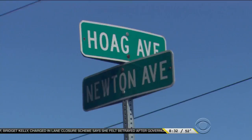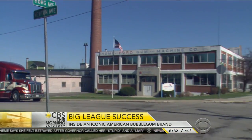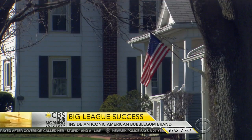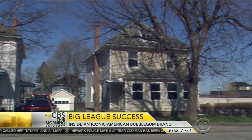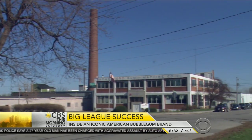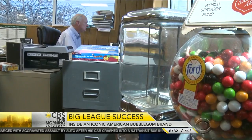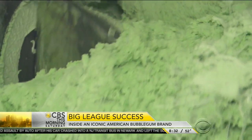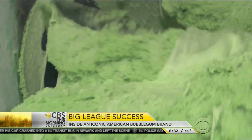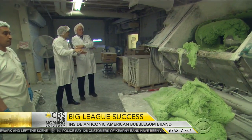It's Big League Chew. Wrigley sold Big League Chew in 2010 to an American gum company, shifting the operation from Mexico to upstate New York. If you go to Akron, New York, it looks like they could have filmed It's a Wonderful Life there. The sweet scent of gum lathers the neighborhood around Ford Gum and Machine Company, which started in 1913. You've probably paid a quarter for one of their gumballs. Now, Big League Chew is their best-known brand and biggest seller. Here it comes. George Steggy is the CEO.